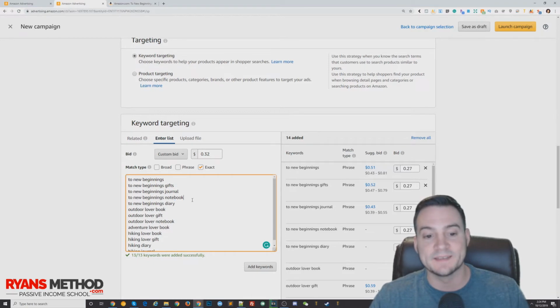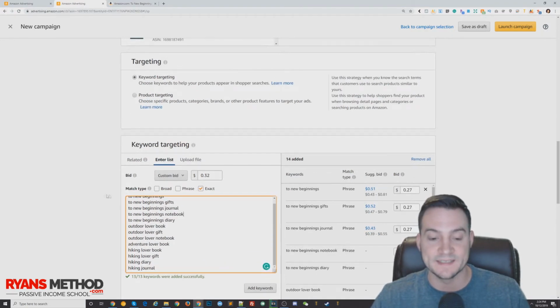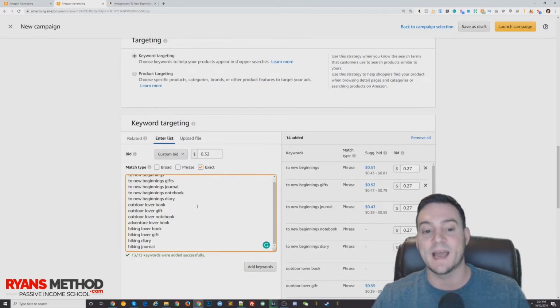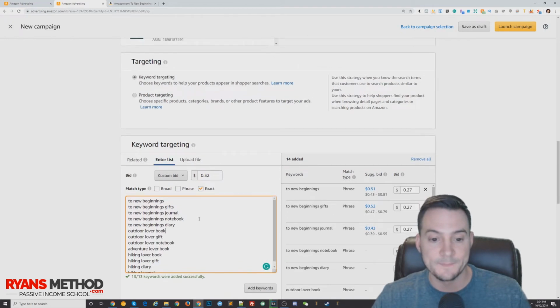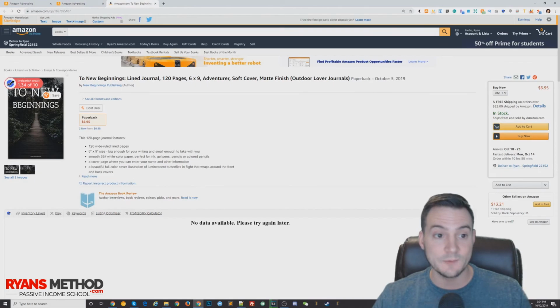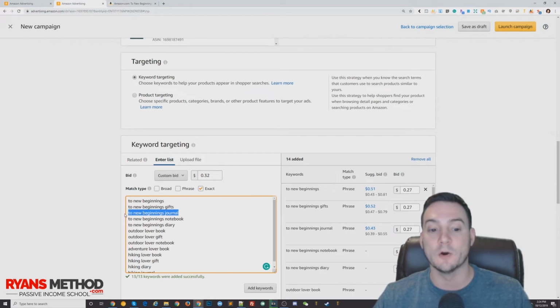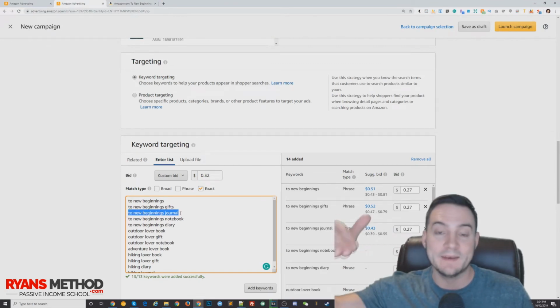All right, and I just copy pasted the exact same words here as exact match. Here's the thing, exact match means someone types in to new beginnings notebook. That's literally what I would call this product. So that is what we really are hoping to get our ad displayed on.